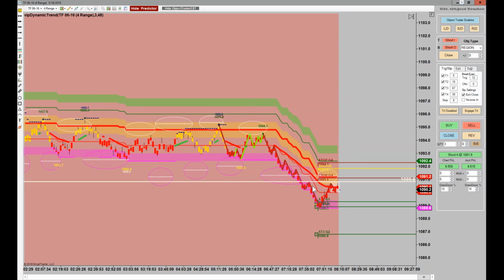But see, when it came back and kissed that swing, it was kind of telling me, well, it's either going to break it and take me out anyway, or maybe I can get a little quick trade with an extra couple of contracts. I can always do this too. I can get rid of all of them when it comes down there except one, right? See how much that adds to your bottom line?